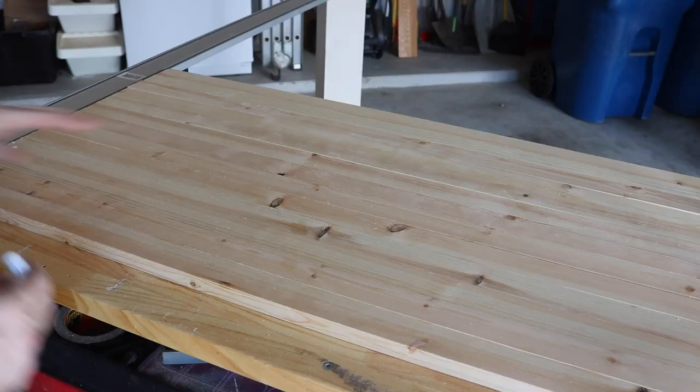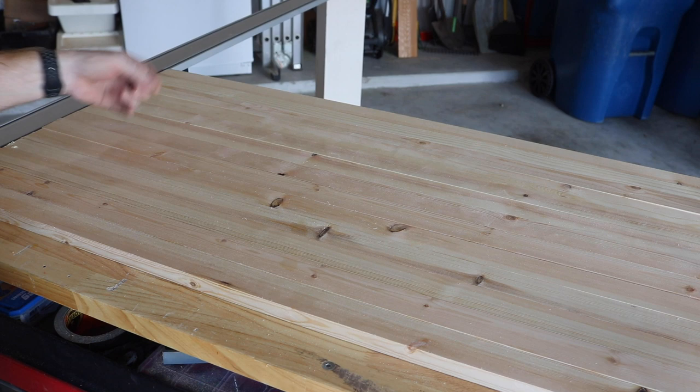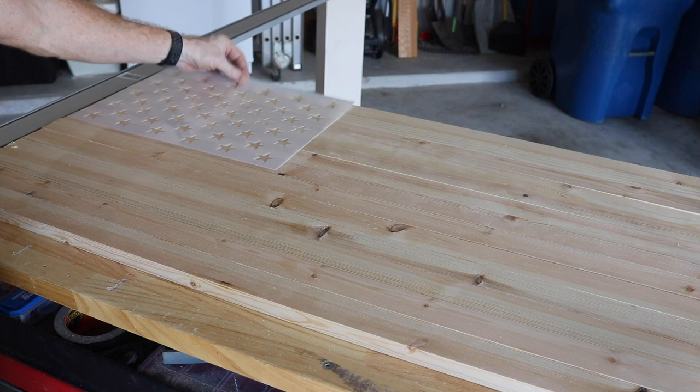Keep in mind when you're arranging your boards that the union up here, you want it to be kind of blank because you're going to carve it anyway. So that's the reason you see me setting this down. And I just want as little character as possible up here and more character throughout the rest of the piece.